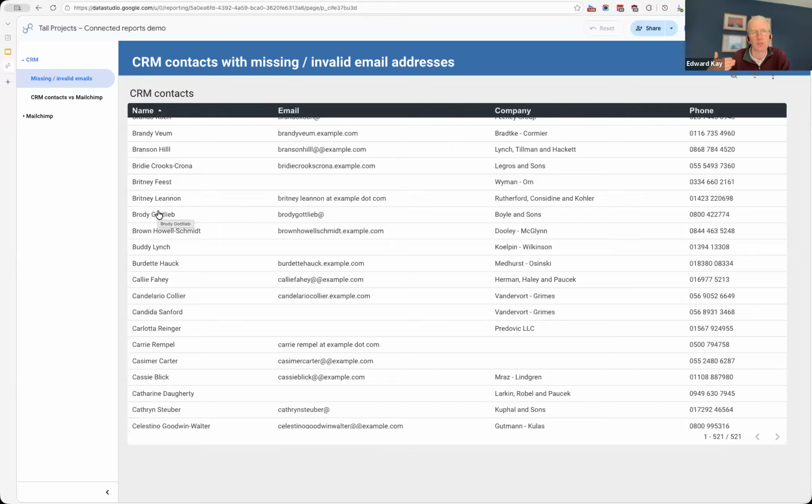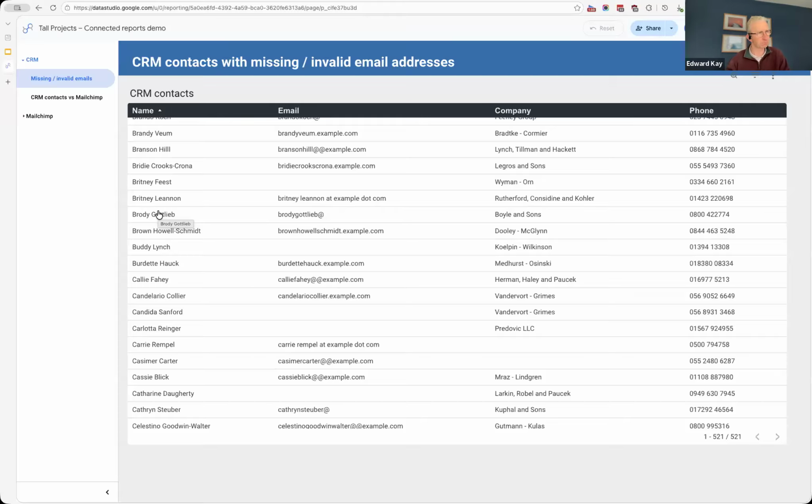But the key point, as I stress, aside from the freedom to create the reports that you want, is that what we're doing here is effectively replicating all of that CSV export and Excel wrangling, and codifying it so that we do it once, we set up the process, and then these data will refresh periodically. Sometimes it's every 24 hours. We can increase the frequency if necessary. But the point is that you do that effort once, you get it right, and then it compounds over time. And that's the real crux, the real difference between this and, well, if I just did it myself, how is this any better?